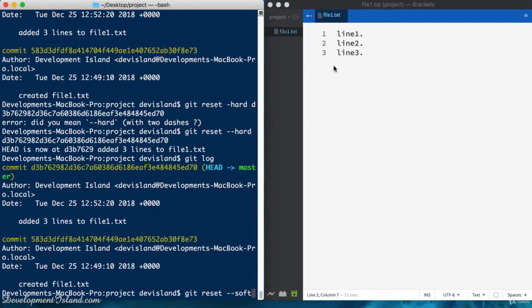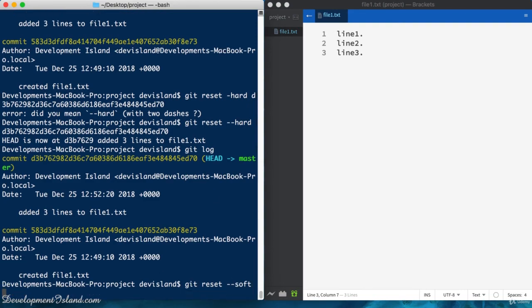So this content will stay the same. Now we need to specify that we want to move to the previous commit. And to do this, we're going to specify HEAD@{1}. And this will take us to the latest commit without changing this content.